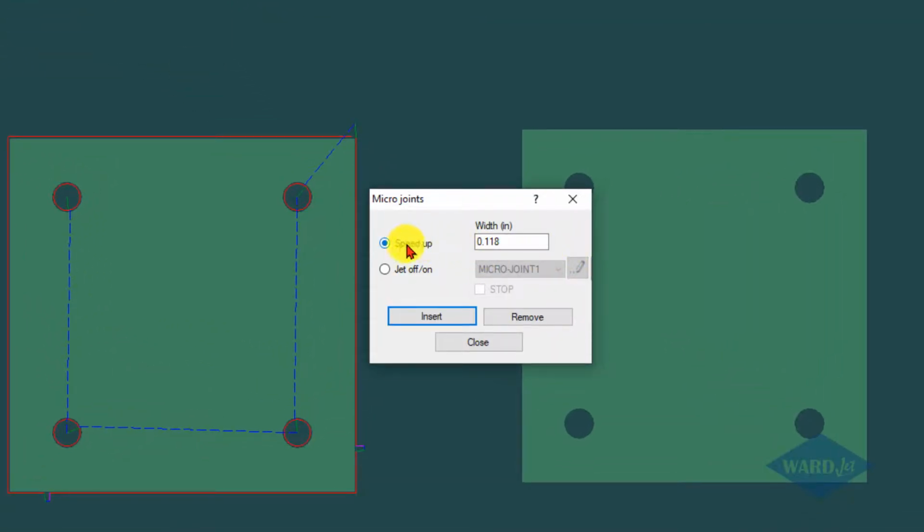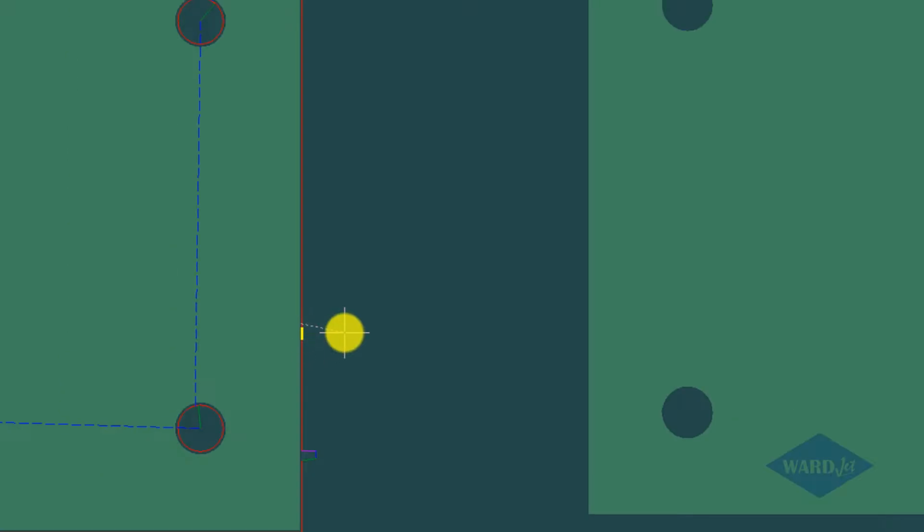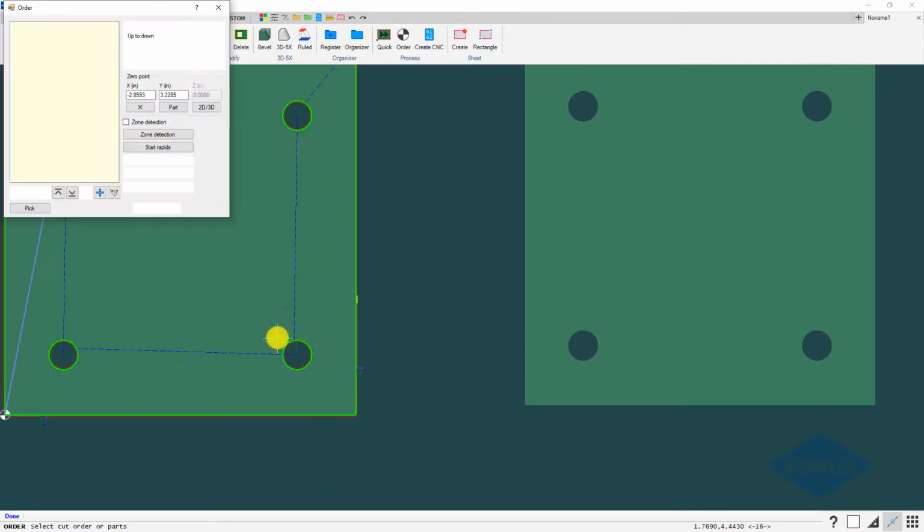So just so you can see the difference in the code with the speed up option, I'll do one down here. So that yellow line indicates that that is a speed up microjoint. And let's take a look at the code for that.